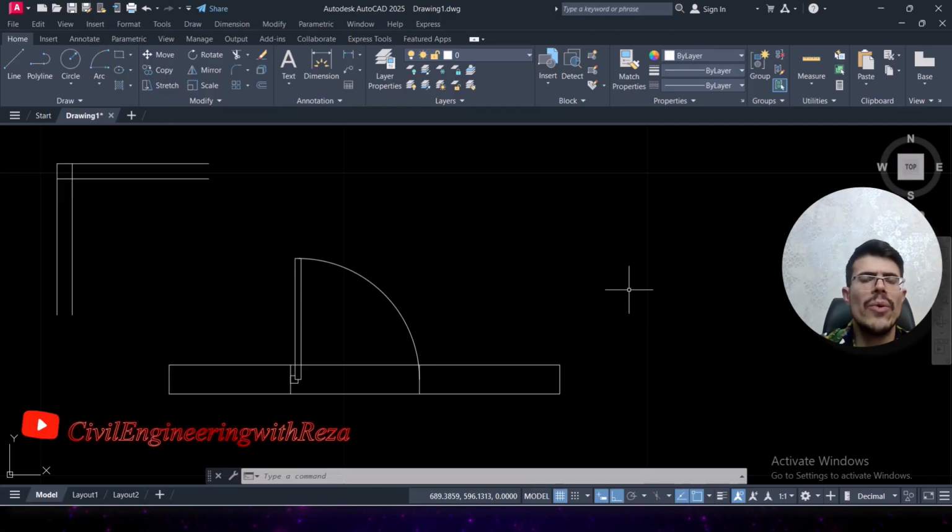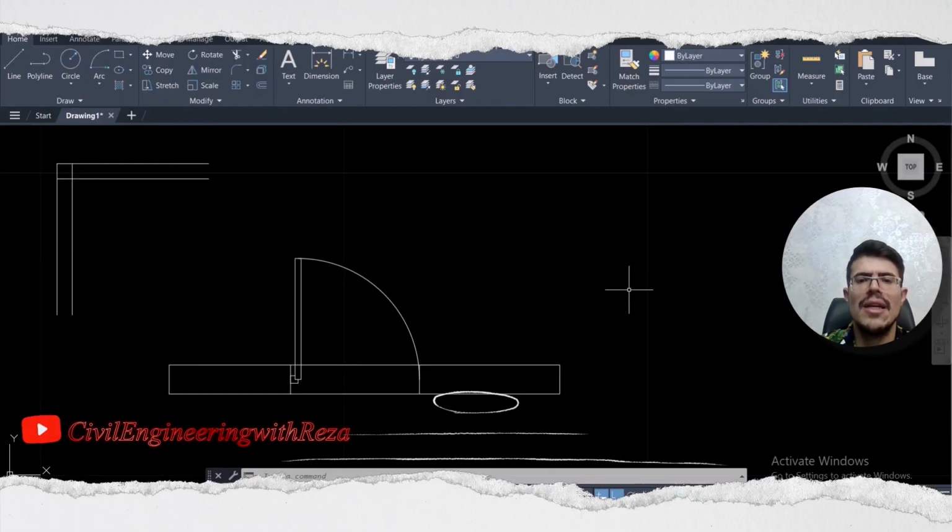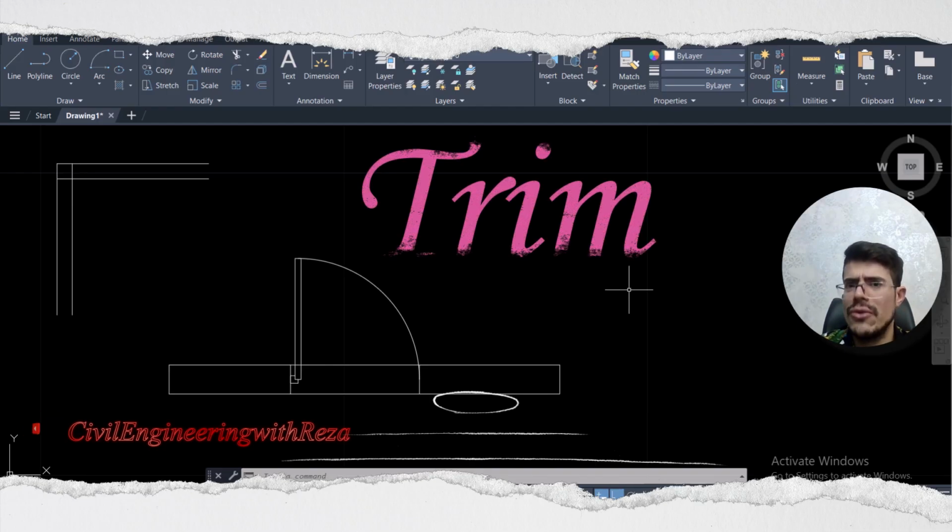In this episode, we are gonna learn the trim command, the most fundamental editing tool in AutoCAD. Most basic users are struggling with this command, and their trimming command does not work very well. The reason is not knowing the different philosophies inside that. They don't have any information about the modes that exist. They don't have any information about the cutting edges and also other features. So be with me and learn it from A to Z. Let's enjoy learning.